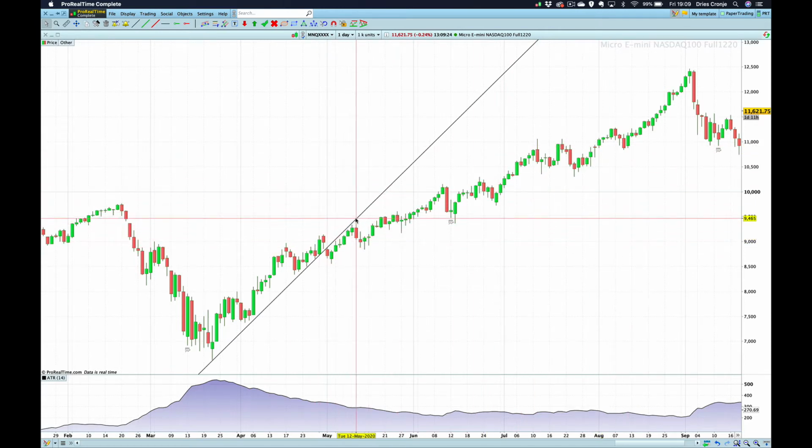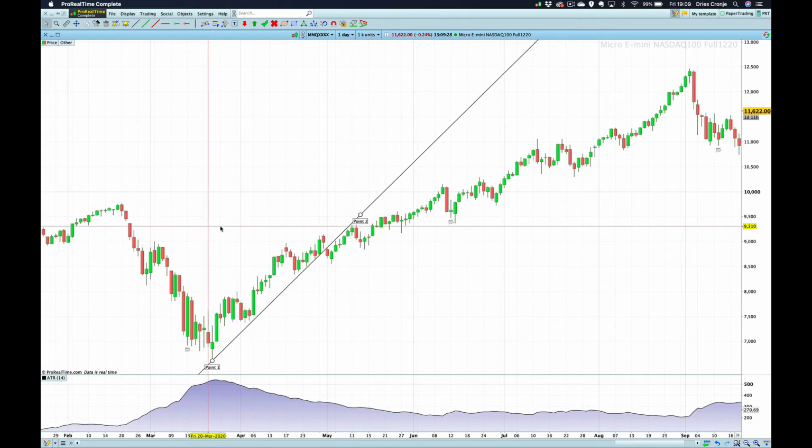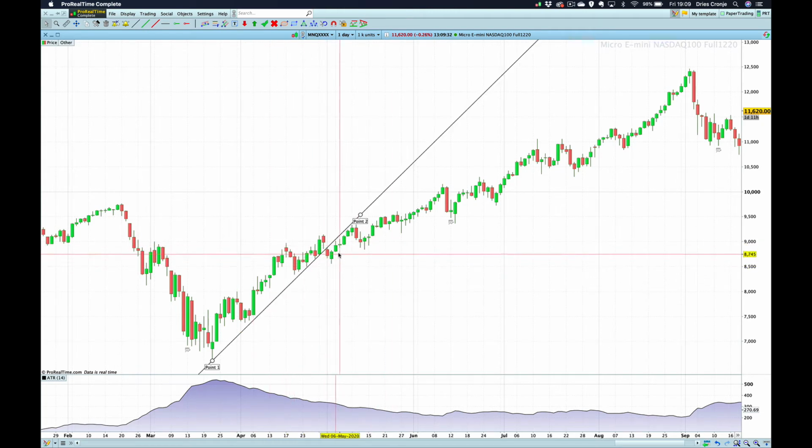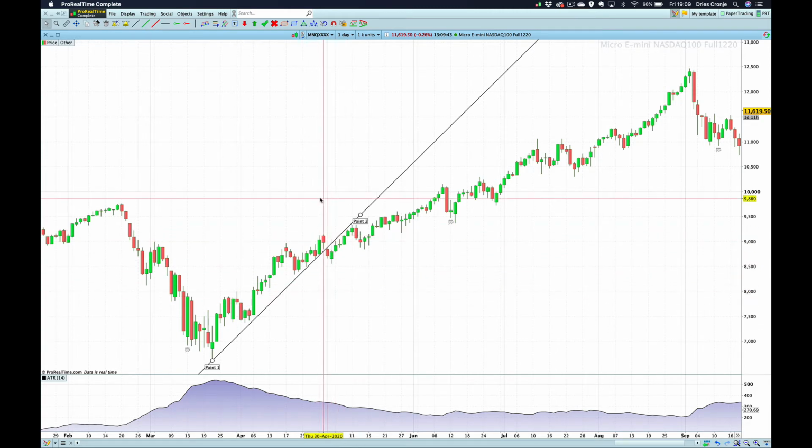And I follow an approach that I call the trend level price approach, where the trend line needs to break. Then the market needs to break some horizontal level, whether that's up or down, which we'll talk about in a future video. And then we also need to see some price action to confirm that move down.